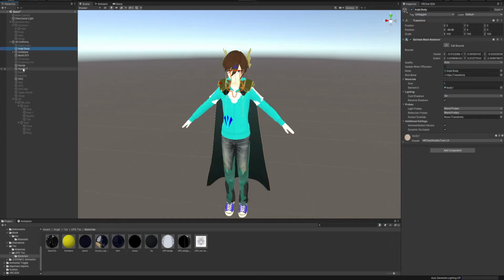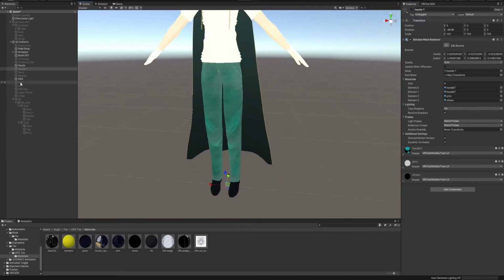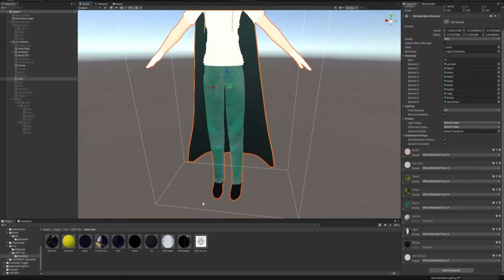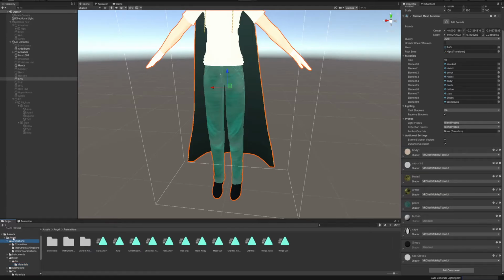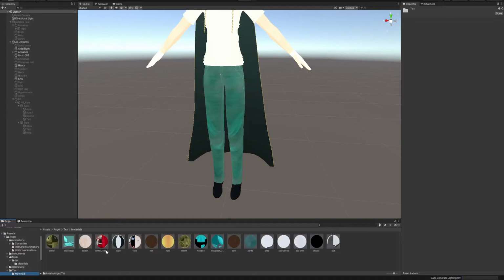Let me hide my hoodie. I need to change the button, whatever the button is, and the shoes. Shoes, nope, hang on. Where's my materials? Here we go, materials.